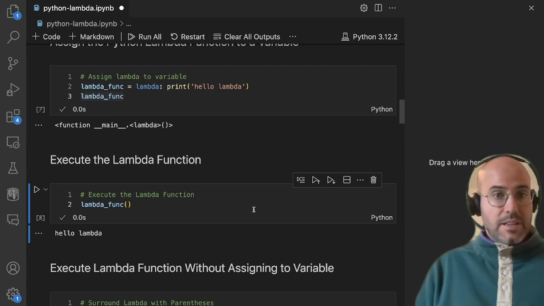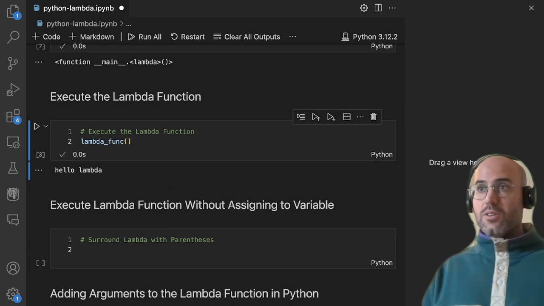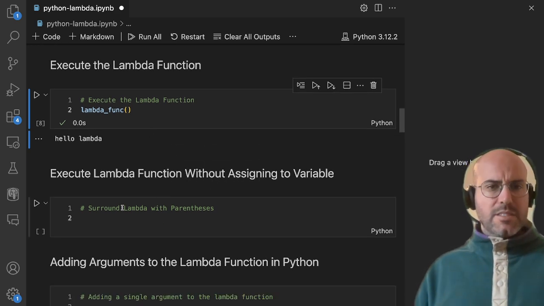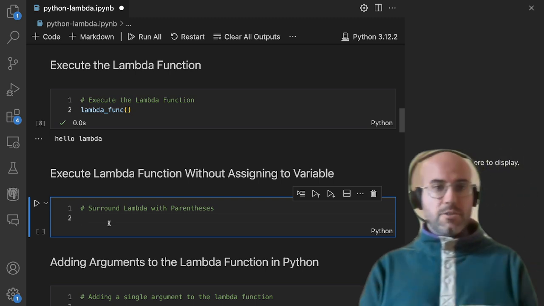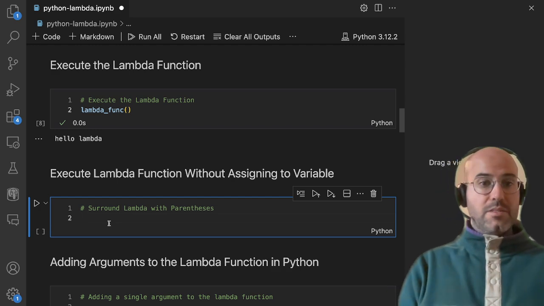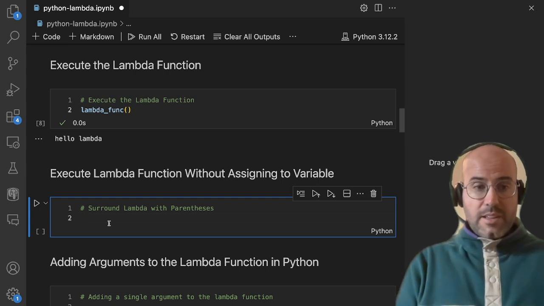That's the simplest way. If you have multiple arguments, we'll see later. There's a second way you can actually execute a lambda function without assigning it to a variable, because lambda functions want to be anonymous. So you don't want to assign it, for example.